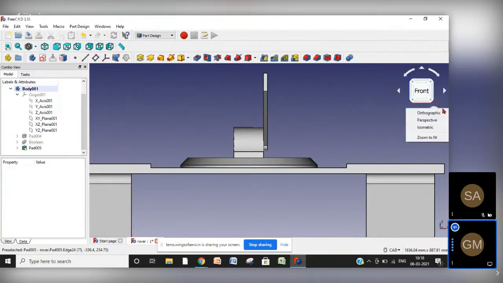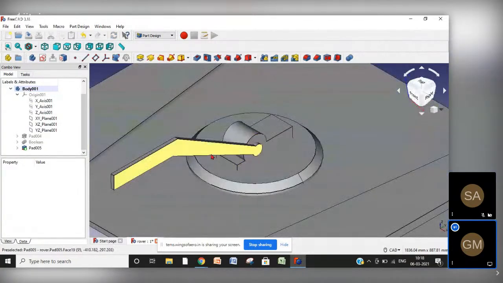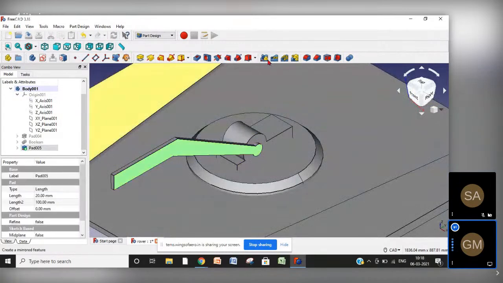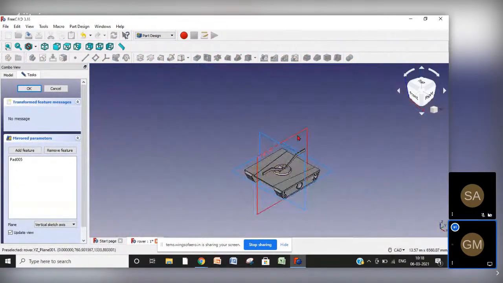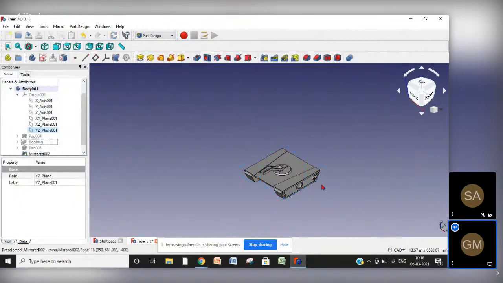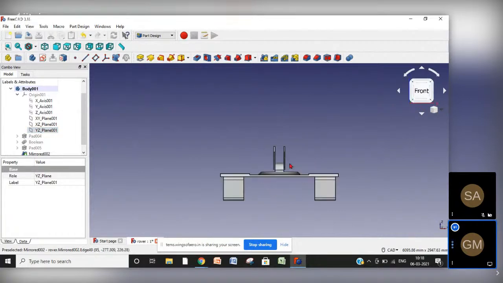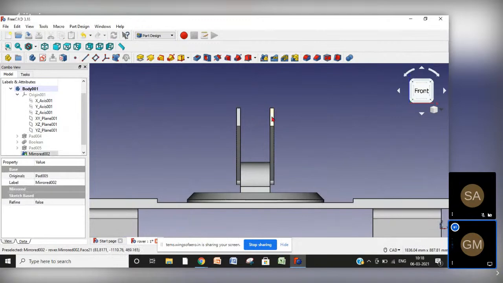Now what I will do, I will select this and mirror it about our ZY plane. Now I have this. Okay, from the front view, I will zoom in, select this face and sketch over it.